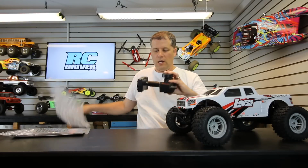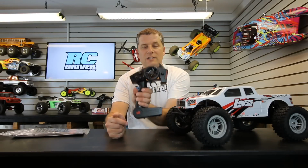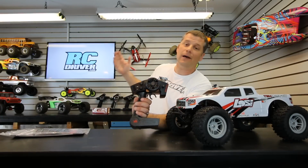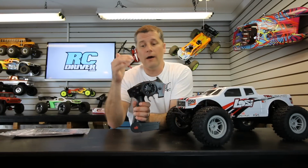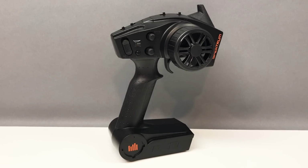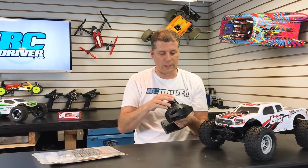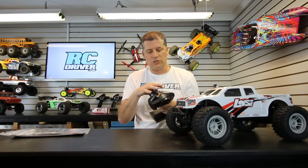Here is the DX2E. This is the DX2E Active. So if you watch Tenacity T, yeah, I'm probably going to reference that thing a lot. I went over this radio. This is their latest radio system. It allows you to use telemetry system equipment with it, so that's aftermarket. That's an optional purchase, but the radio does allow you to do that. Also has digital trim. You could set endpoints and stuff like that. Great radio system. Only thing I'm not a fan of, I want a foam grip on this Spektrum. Give me a foam grip.